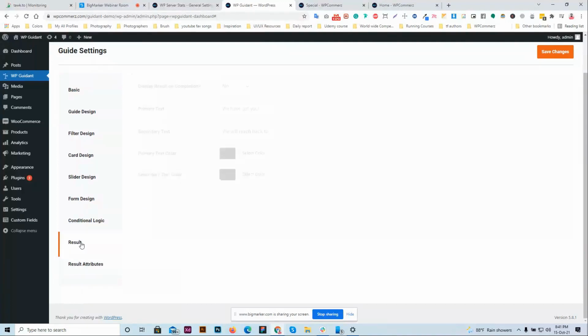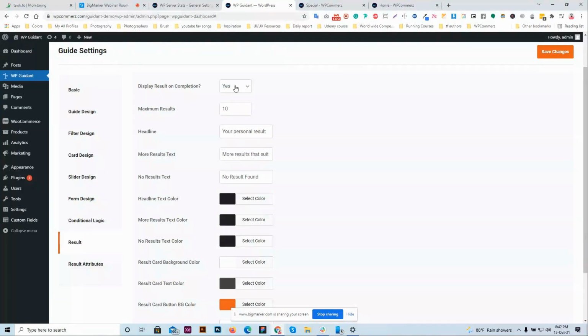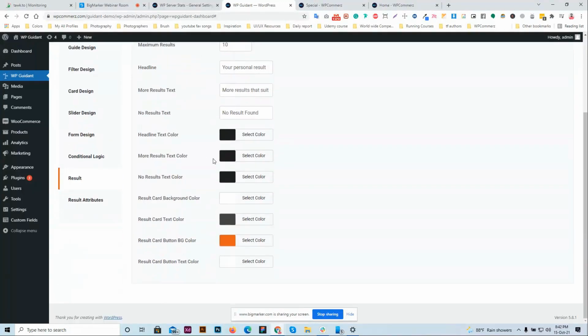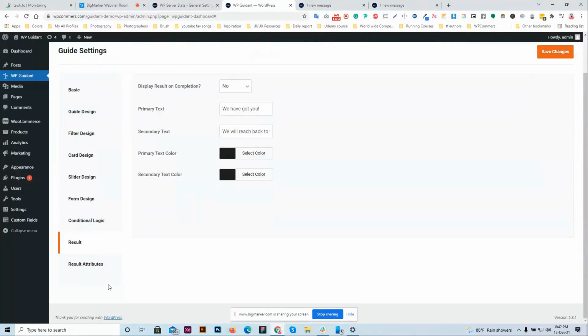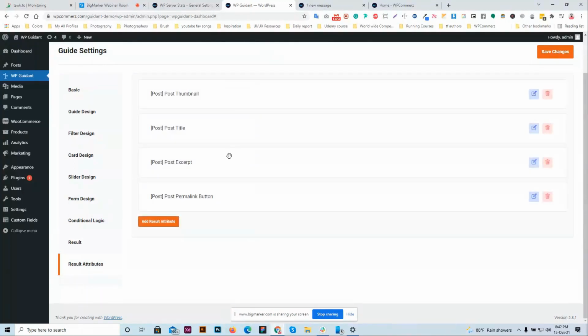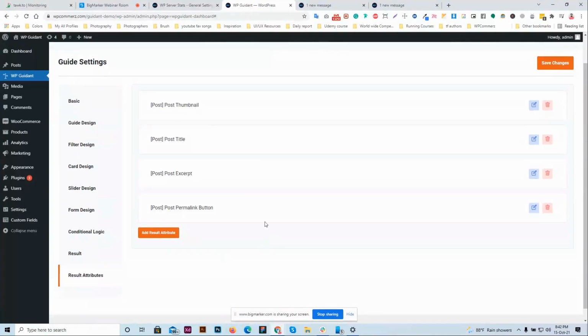Yes. Okay, here is the result appearance for choosing what you want to display to your users. Display result on completion: when someone fills in their fields and you want to show them the result. If yes, you can design the result page as well as how you want to display the result. And here are the result attributes.